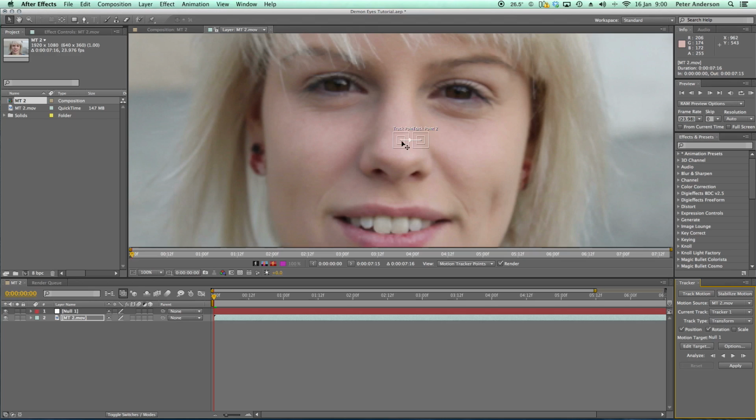Okay, so if you hover over your track point, what you want to see is the crosshairs. See how if I move away, no crosshairs, but if I move into the tracker, you've got your crosshairs. So left click and drag, and we're just going to go for that middle. Now you can see that we've got 2 squares. The one on the inside is the part that we want to track. So I'm just going to move that so that we can see a bit of the nostril but also a bit of the skin in there. And then the second rectangle is where it's going to look for that piece of footage.